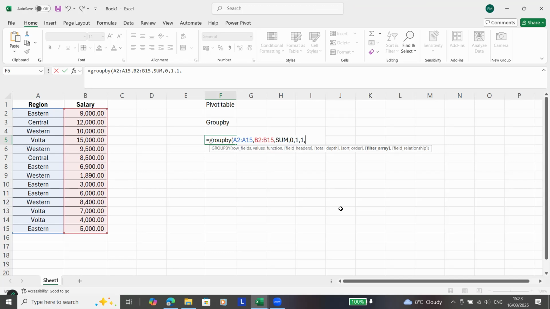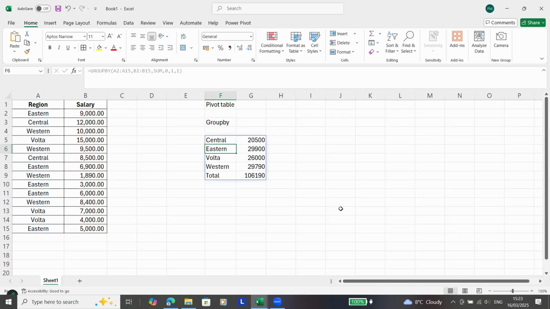You can say the region column is not equal to Voter. Then when Excel is grouping, it will leave Voter out. But here we don't want to filter, so we just stay here. When you are done, you click Enter. Good.